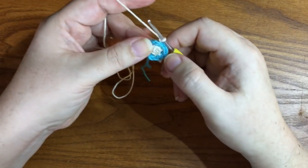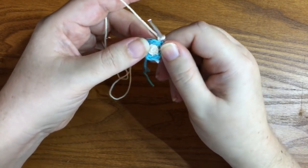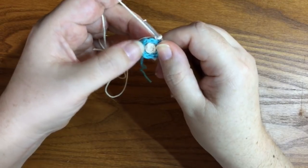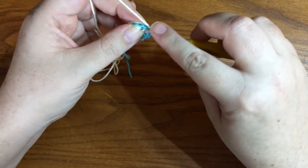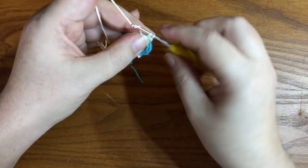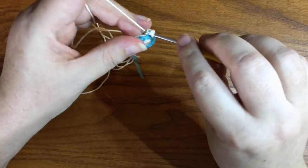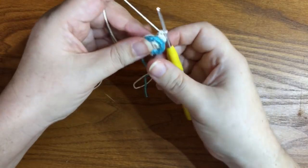So for this, we're going to repeat this pattern 4 times all the way around. It's going to be a single crochet, an increase, and then we're going to do a double crochet where we're going to grab onto the yarn down here, the front loop from the previous round, that first round that we did. So here's our single crochet, now an increase, and remember, I'm carrying that yarn in the stitches, if you can see it, so that I don't have to weave it in later.